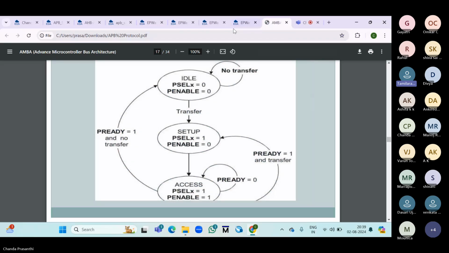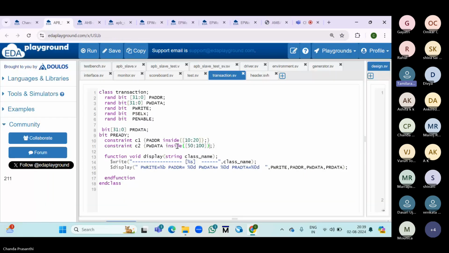So it holds the temporary data because the generator can generate at high speed and the driver can operate at a low speed. So to avoid mismatch, the mailbox helps to store the data temporarily.